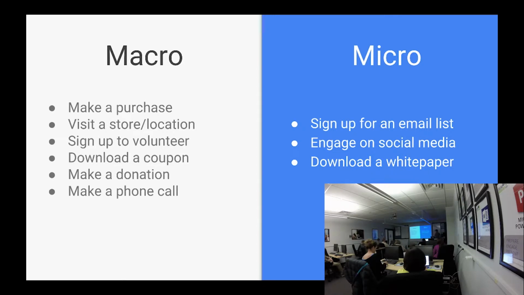Does that make sense? So if you were to have a definition of micro, could it be they're giving us permission to market to them further? Yeah, I think that's a good definition. It's an action that they take that makes it likely that they'll make a purchase in the future. So it's kind of a complicated definition, right?